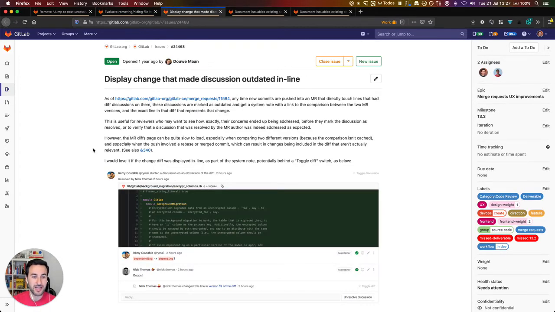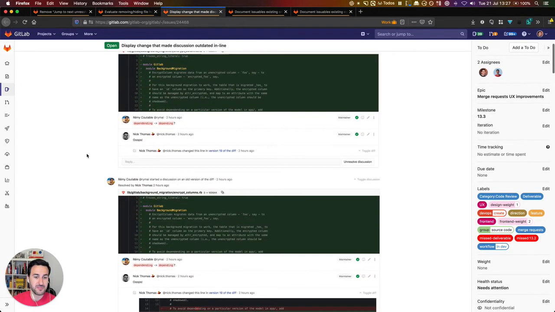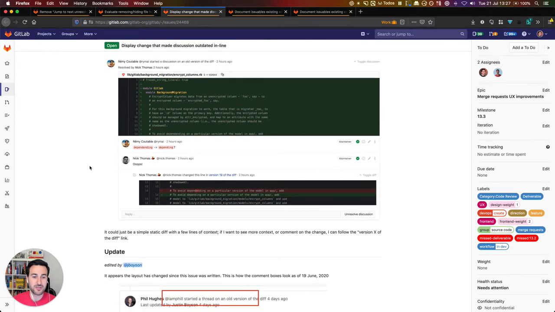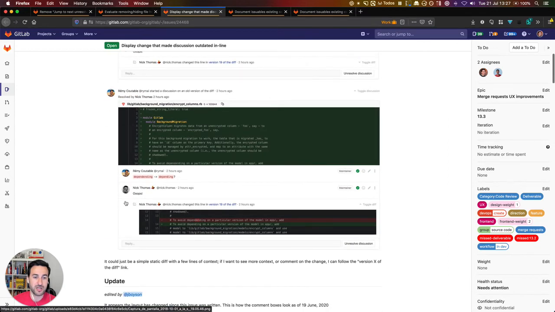One thing that we're adding that I'm really excited about doesn't have a tremendous amount of design work. It's mostly showing and reusing components that we already have and people are used to in the GitLab experience. And it's in the context of a thread that is commenting on a specific line of a file that was changed. When that line is then eventually changed in a new commit, in a new version, we currently don't display the change that was made.